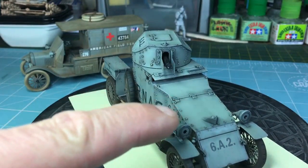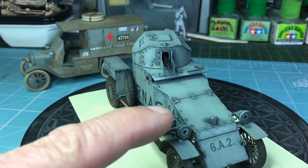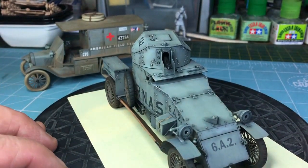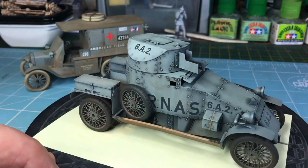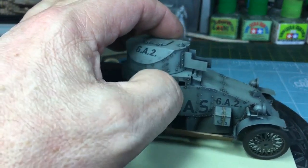It's really annoying because I did the same on these as I did on that, because this kit doesn't come with any lenses. You have to do your own. And I filled the lights up with clear fix, thinking it doesn't matter what happens with these because they've just got these tiny holes to look through, and sure enough they were perfect. So yeah, machine guns all painted up there, and this is basically just the model, and you can see I've got marks on there from pigments as well, from picking it up with dusty fingers.